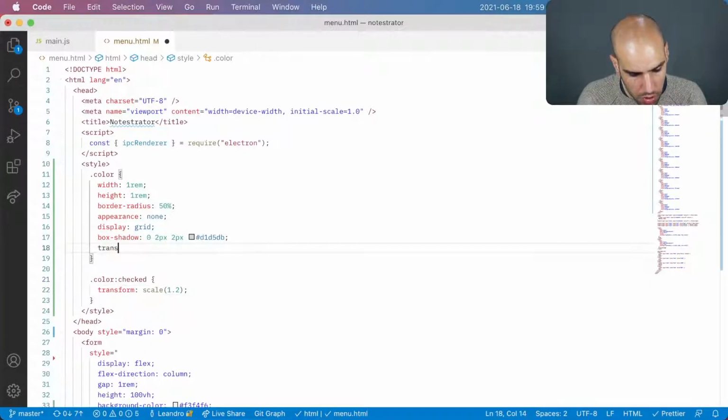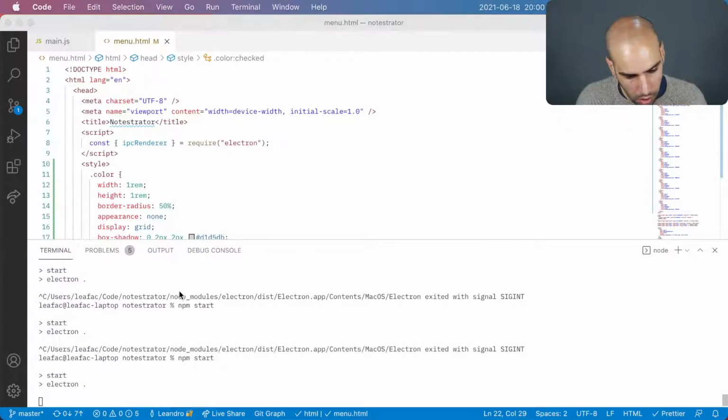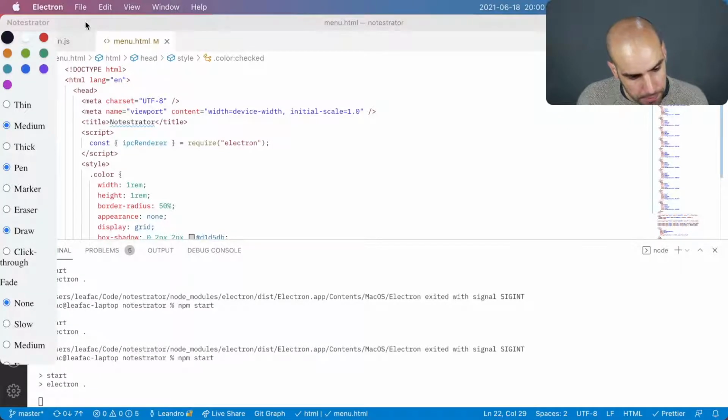And I think that we should transition the transform in 200 milliseconds. And I think that this needs to be more visible. Yep. I like this.